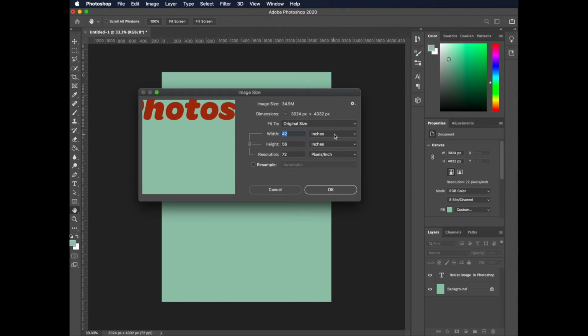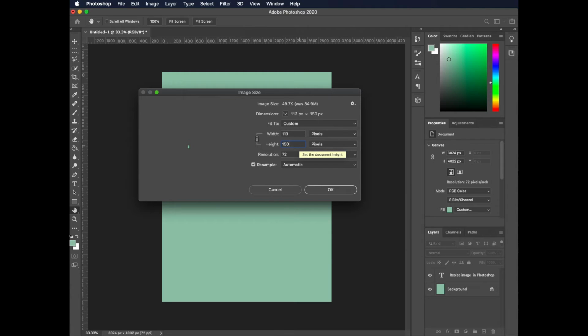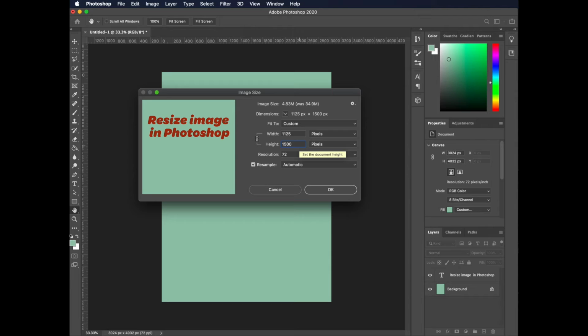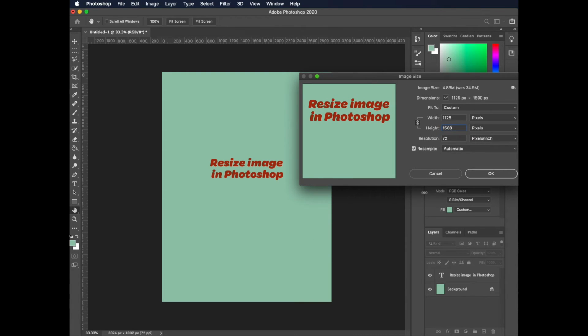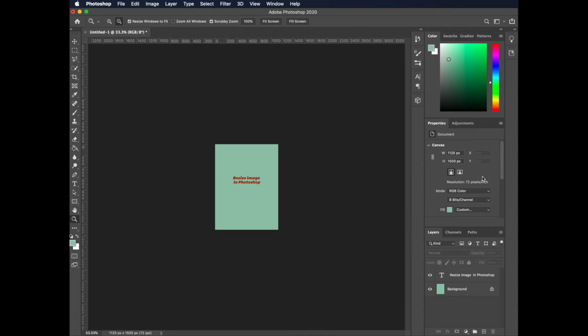And you want to make sure you're looking at the size in pixels, not inches, and if it's showing just inches, it might be this resampling issue. So we'll change that to pixels. Then identify what the longest side of your image is. In this case, the height is longer than the width, and we're going to change that to 1500. You don't have to worry about the resolution right now because the ratio of the width and the height for the Google site is all that you need to deal with.